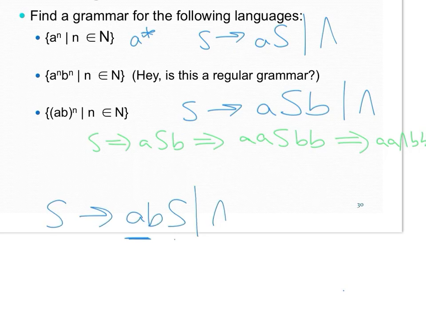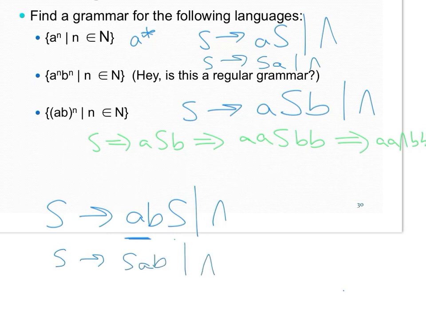I don't expect that finding these three grammars for this first slide would be easy for you. It does take a little bit of practice to understand how these things work. What you need to really note here is the difference between how these three grammars work. This first one, it's just a single letter building it up. It's pretty easy. And you might want to note that we could also have said S goes to Sa or lambda. Nothing wrong with that. And similarly for this last one, we could have said S goes to Sab or lambda. That would have been fine.